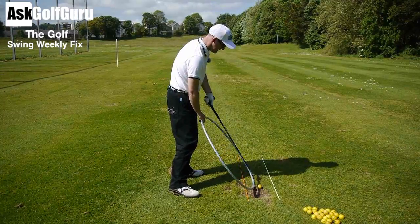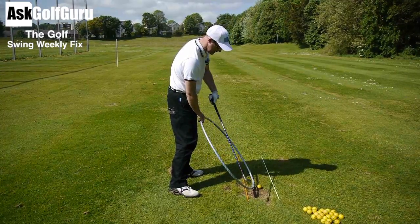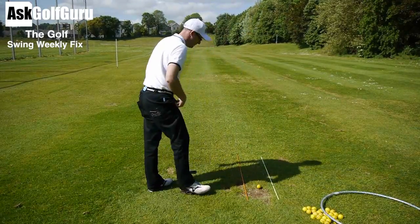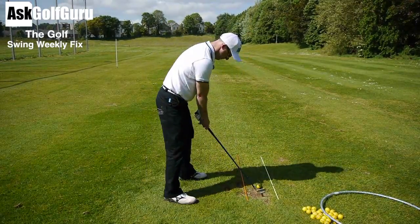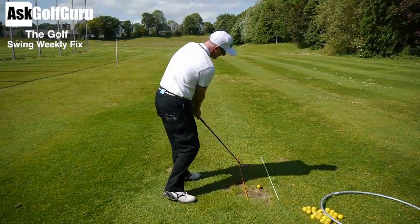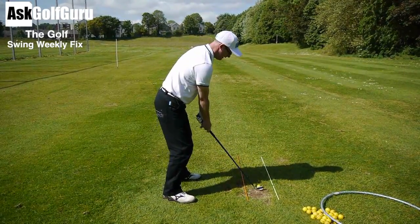It's not exiting through the canes, because you can see there, that's pushing the pencil much more out to the right of target. So I'm going to aim at target with the face of my club. I'm going to point my feet at target, set my posture as good as I can, but I'm going to try and exit out to the left.